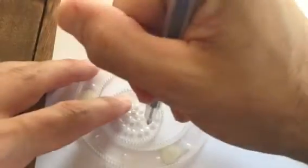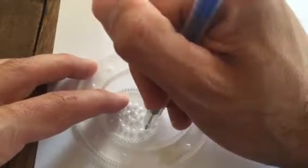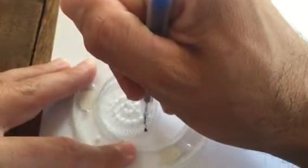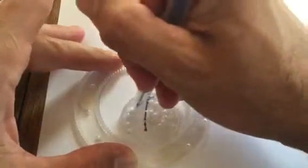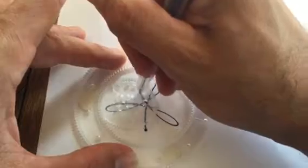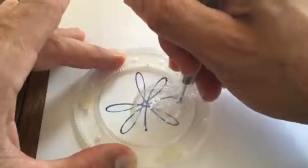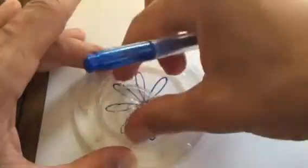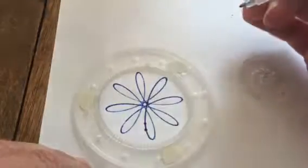What we'll do is pick one of the small circles on this inside disc and put our pen inside firmly. Really focus on keeping your pen to the paper and keeping the inside gear pressed to the teeth on the outer ring. If you do that, it allows for a nice smooth pattern to come about without any slipping. Sometimes this takes a little practice. For some people it doesn't come as easy. When you're done, you should have something like this, and this is a good one because it gives us a nice idea of what our center is.